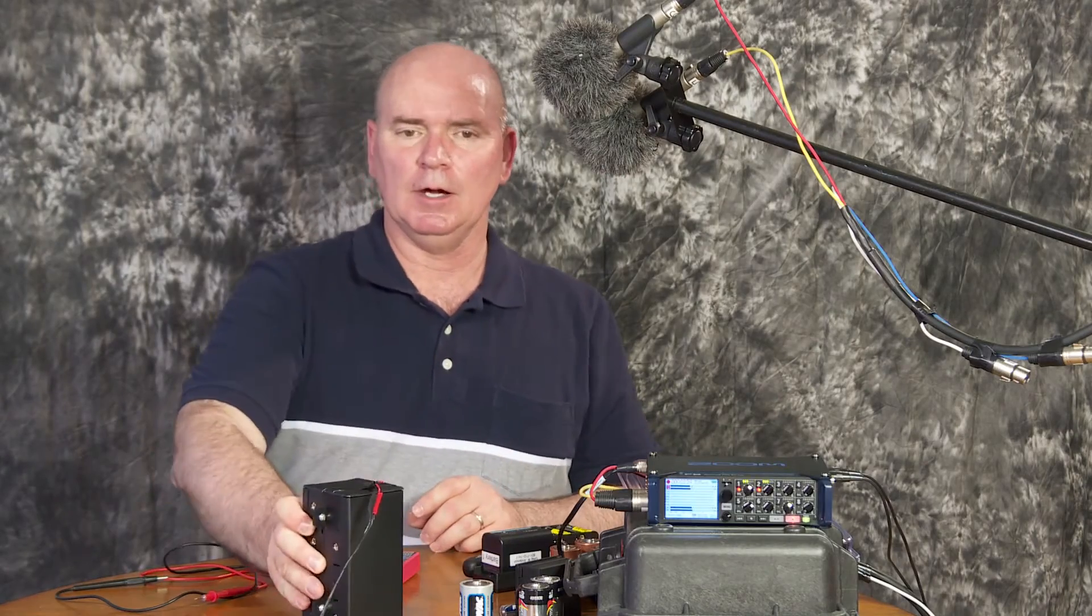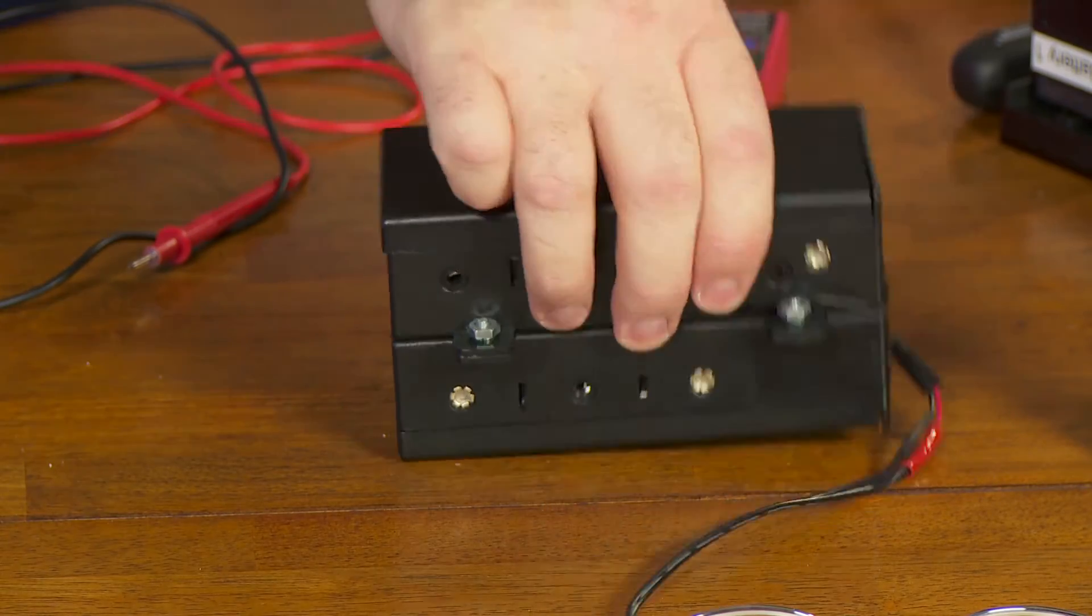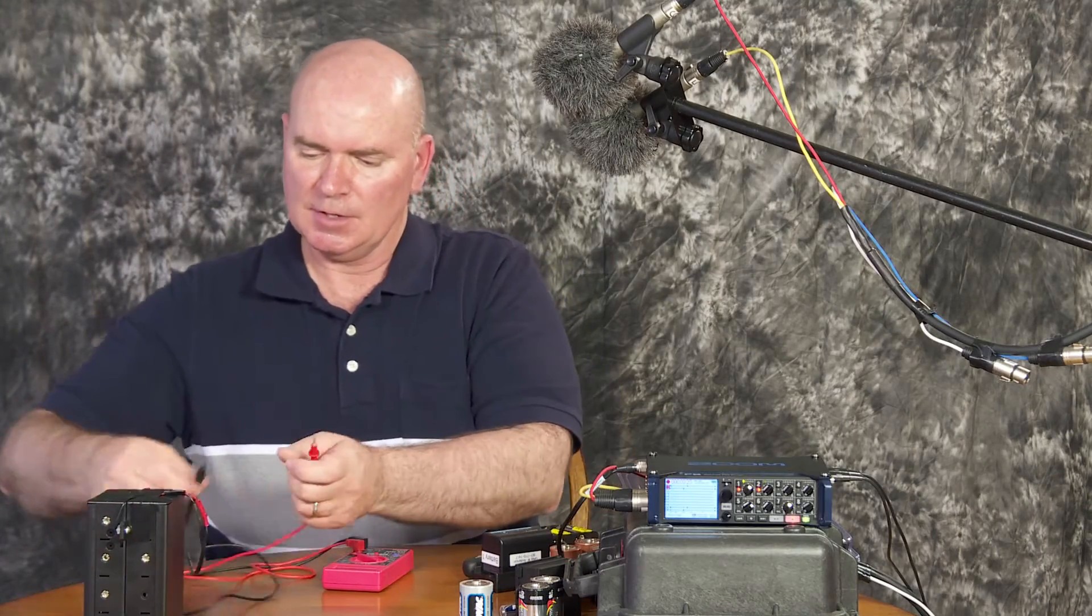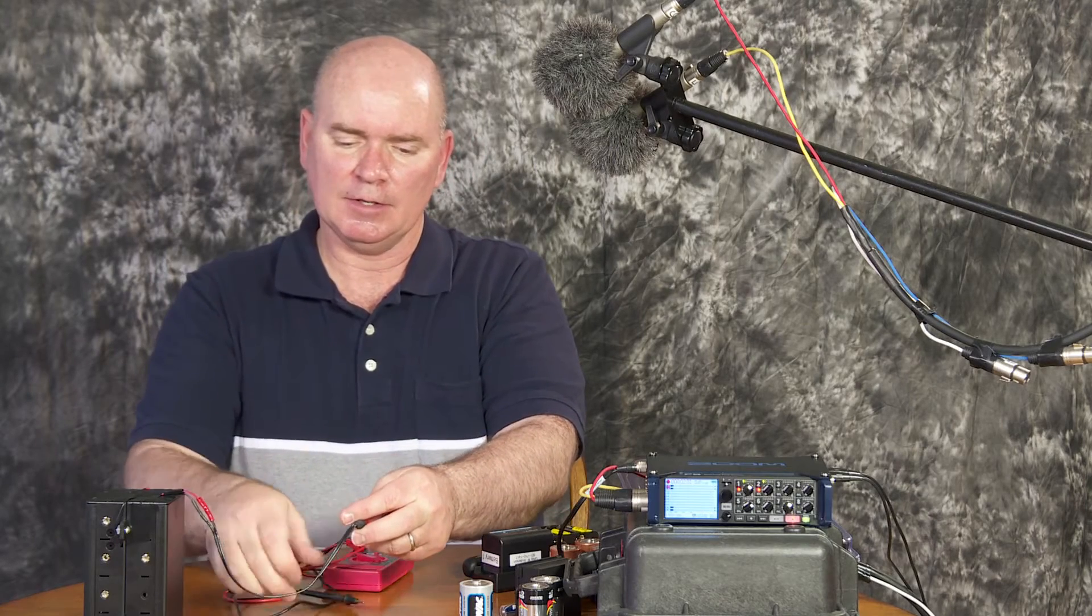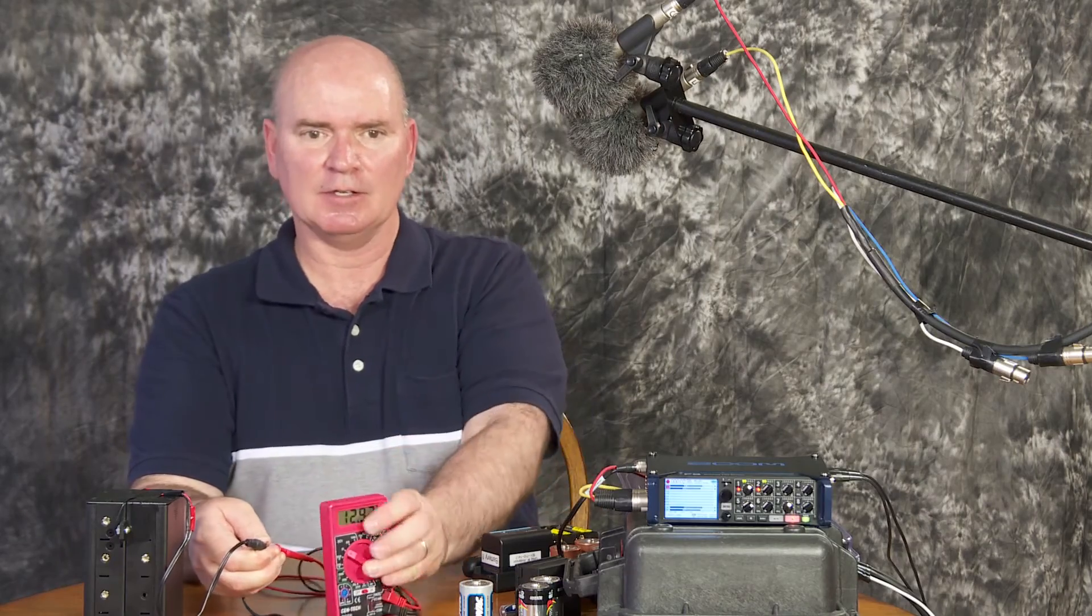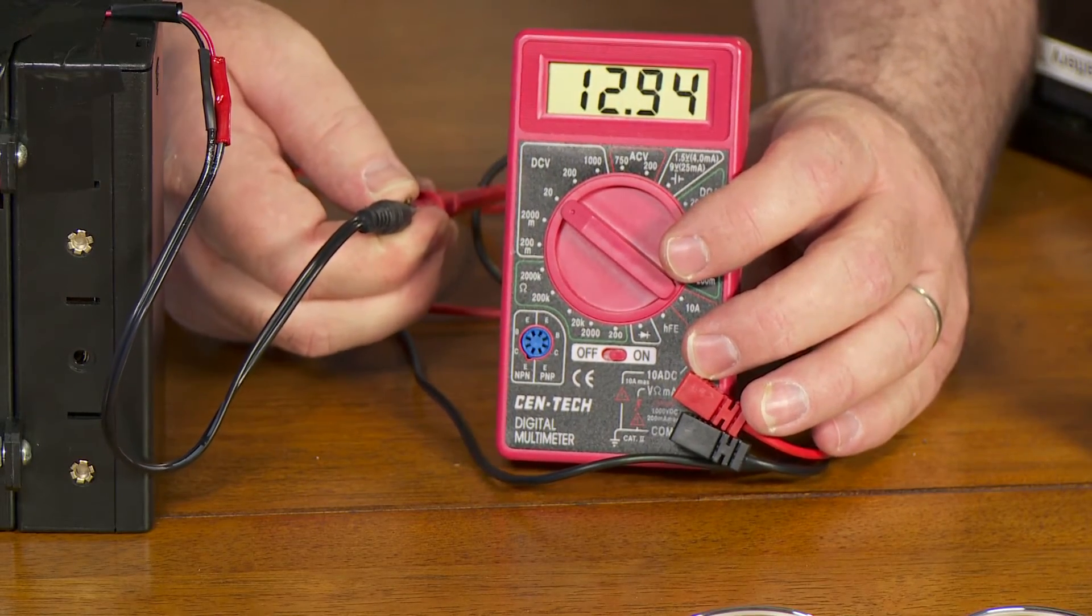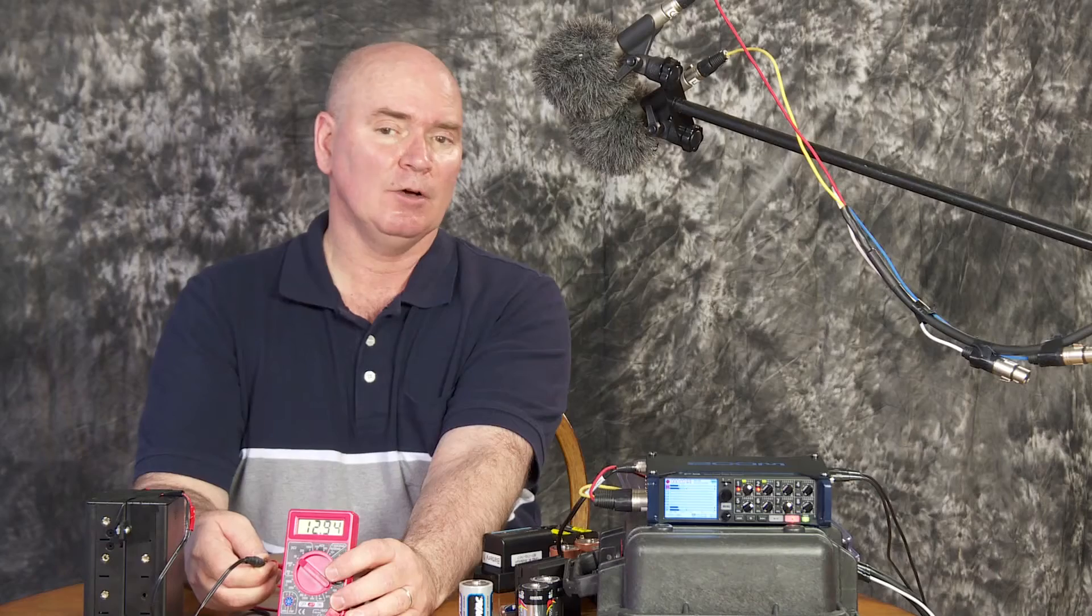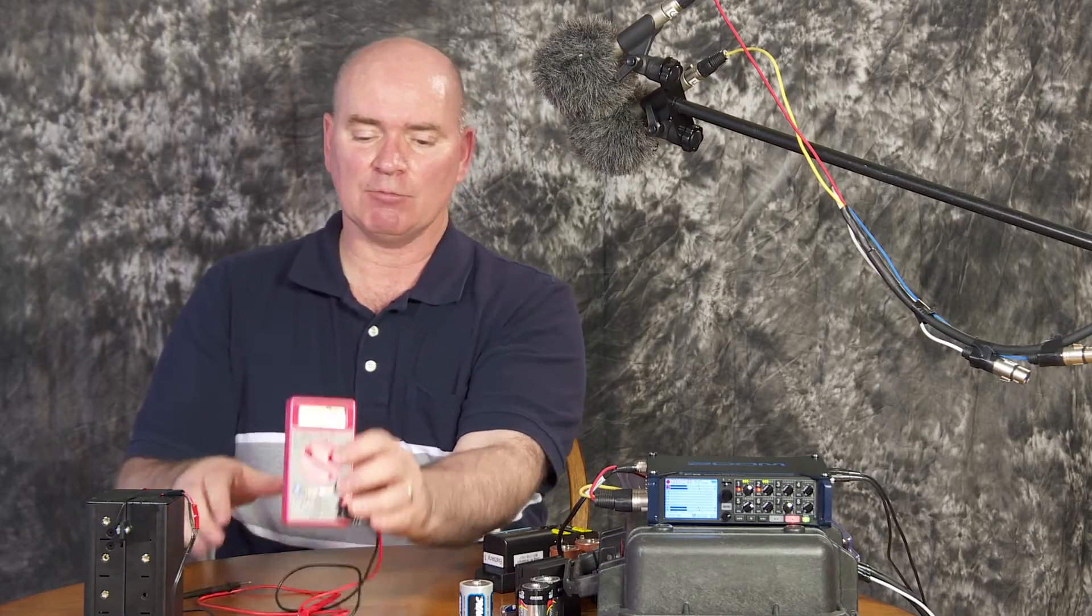There we go. All right, there my friends is your battery pack. And let's just quickly run a couple test leads on this just to make sure we're getting positive tip and negative outer sleeve. And would you look at that, just under 13 volts. So that's about normal for alkaline batteries when they're brand new, they'll give you just a little bit more than one and a half volts each. So there I go, I think I'm ready to try using this on the Zoom F8.